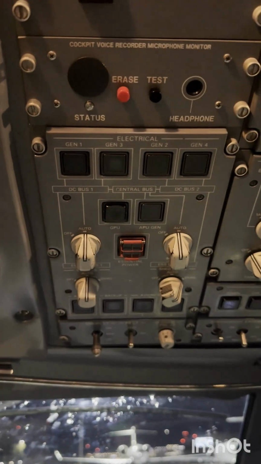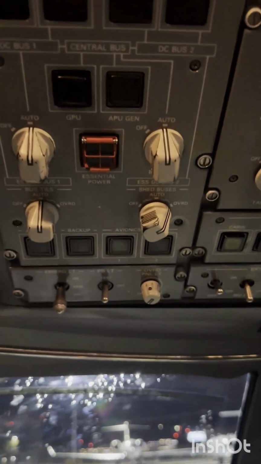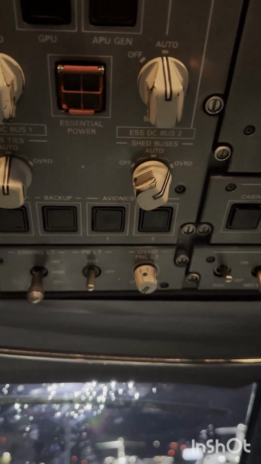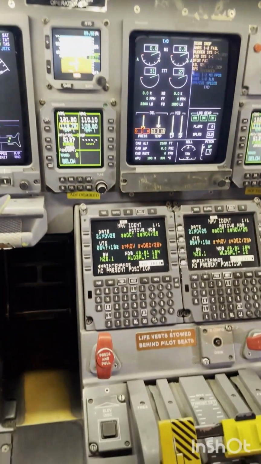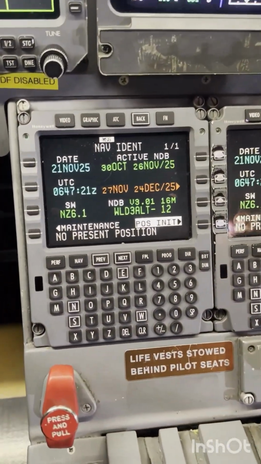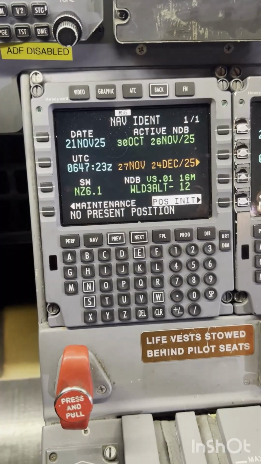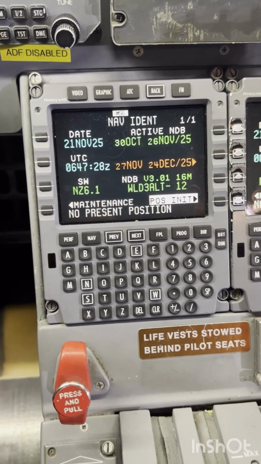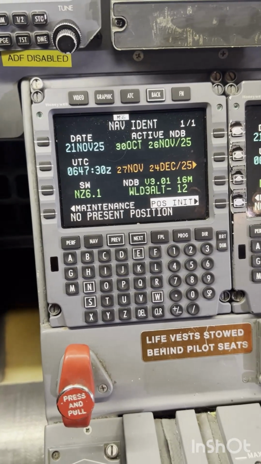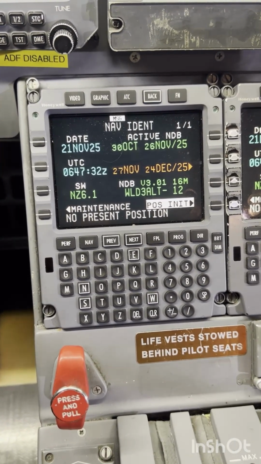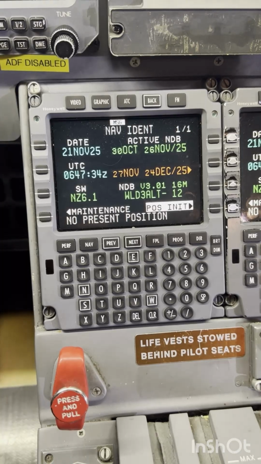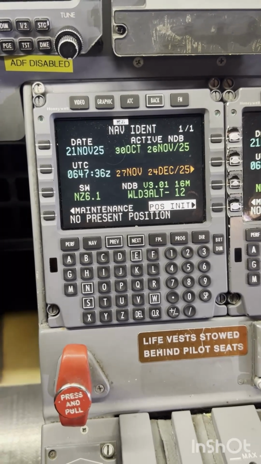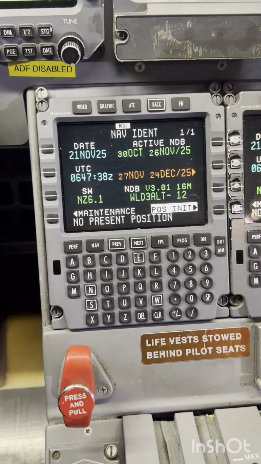Okay guys, now that we have power applied, you'll need to verify your avionics masters 1 and 2 are pushed in. This will power up your FMS panels. Once the panels come online, you need to verify your software. For software 6.1, you'll need the N6A file. For 5.2, you'll need the YA5 file. Both of those are found on the Honeywell website.